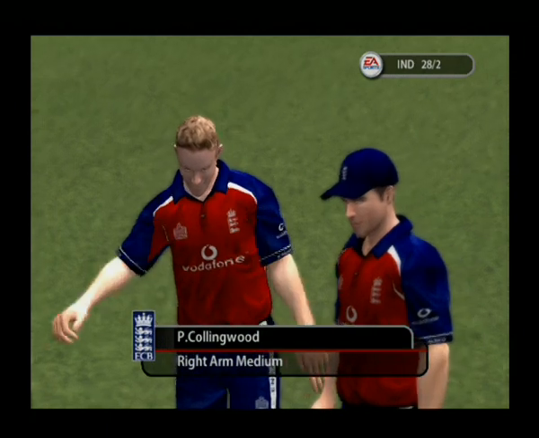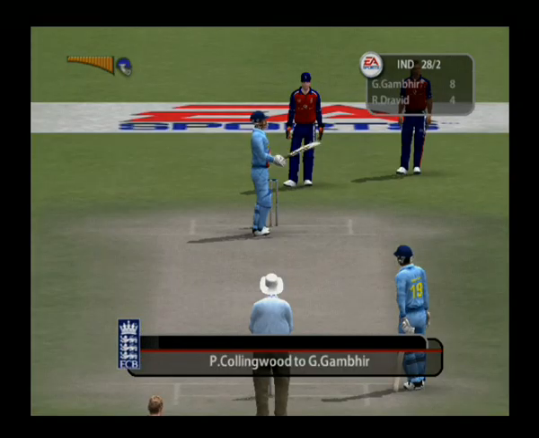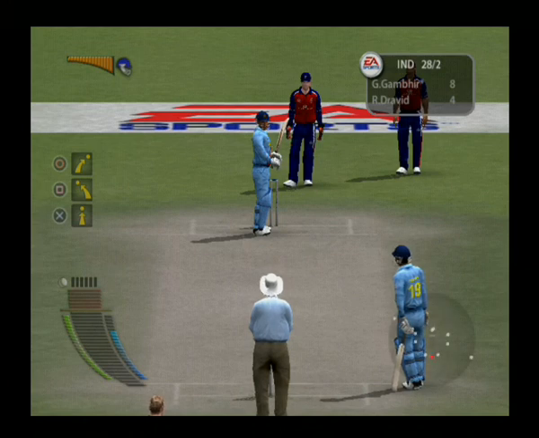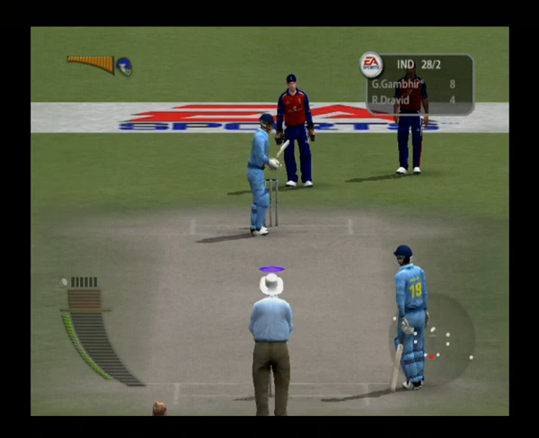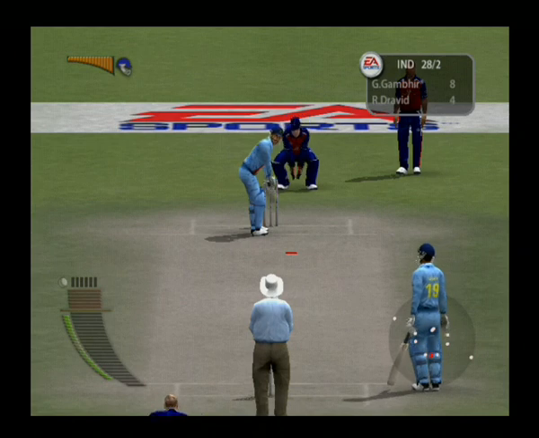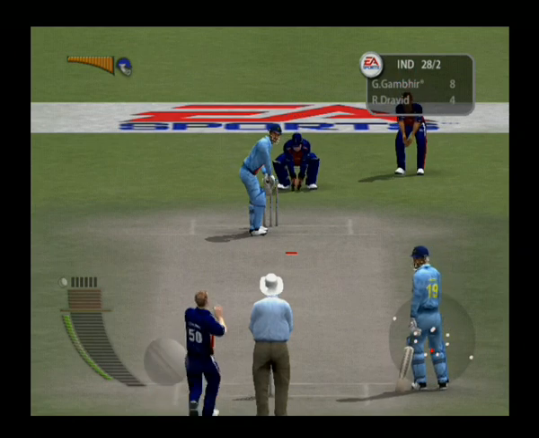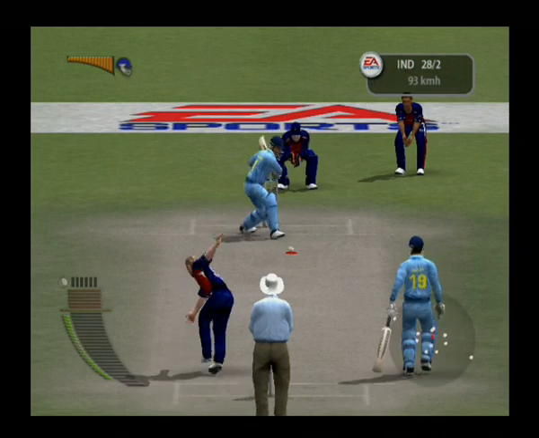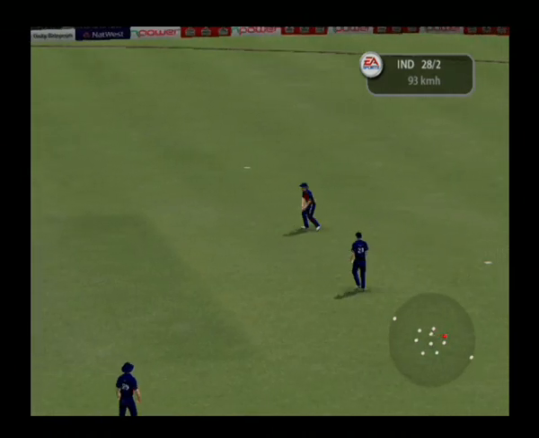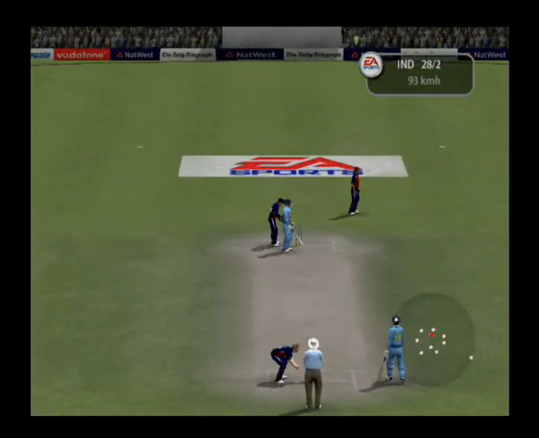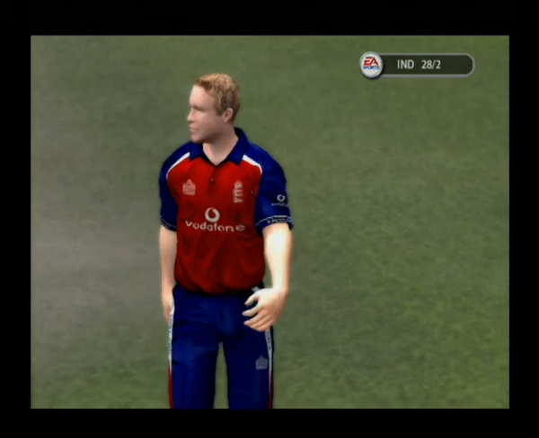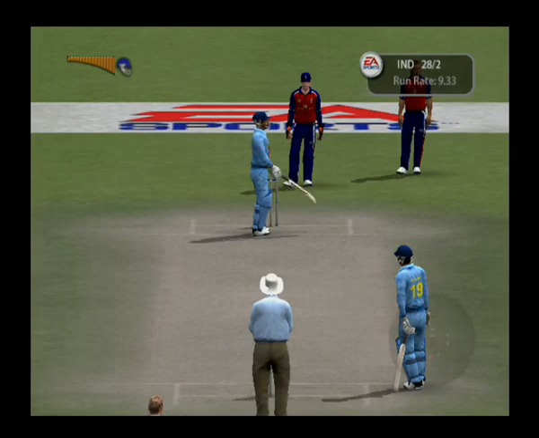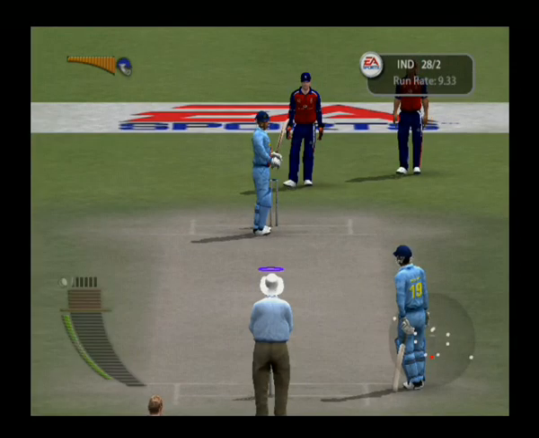Here comes the first change. Gambia waiting at the striker's end. Harmison is after it. Stopped by Harmison. He's got it into the gap. Collingwood, the ball to Gambia.